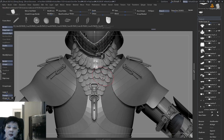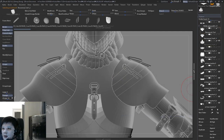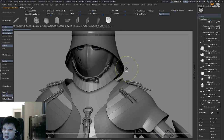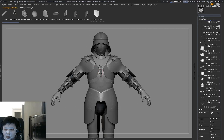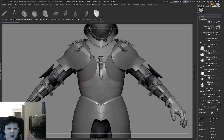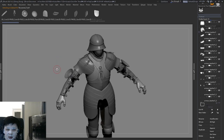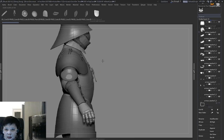Okay, here's the thing. We're not going to use lamellar. It's too finicky. I don't know if this suit is best done with lamellar. I think that looks better. I was really hoping I could do something with lamellar. We'll try something else, like some sort of brigandine. I want to say studded leather, but not really studded leather. Mixing metal with leather, something like that. Try that.